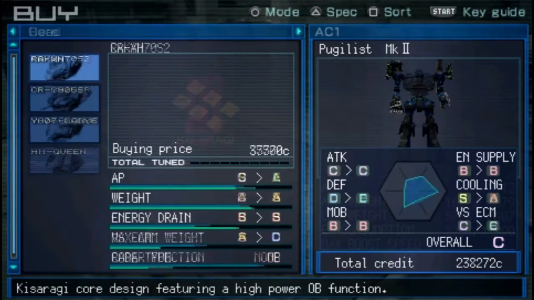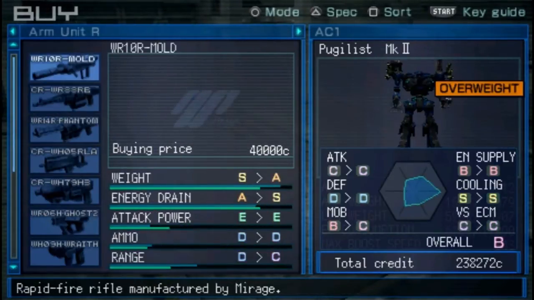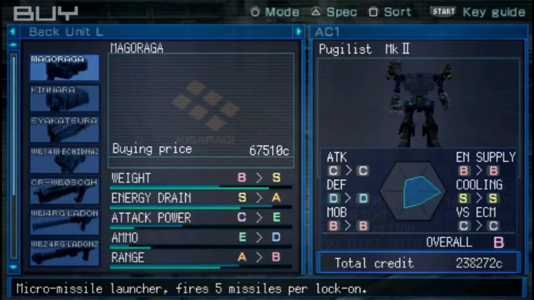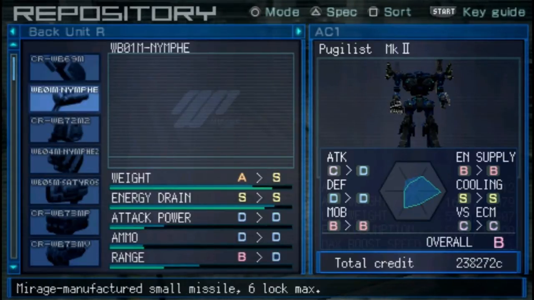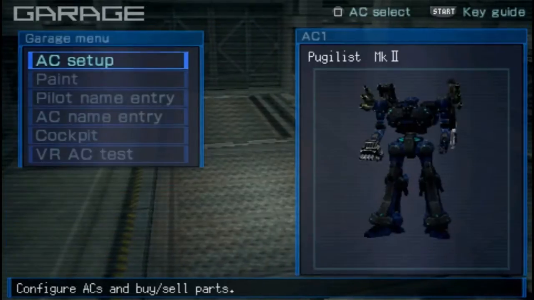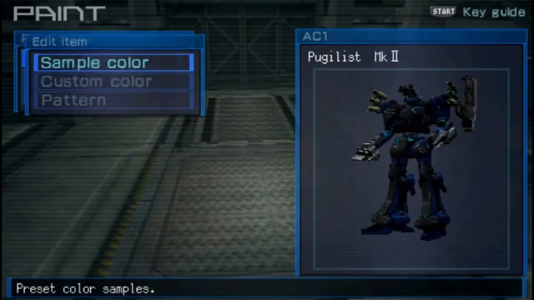I've also got all these units that I can buy. I don't know how much of a difference any of this makes. As you can see on the bottom right there, there's like a little hexagonal chart that does all that for you. You can also sell your parts, and there's also a repository where you can put all this stuff you don't use. So if you have a few configurations and you want to go through all of them, that's fine.